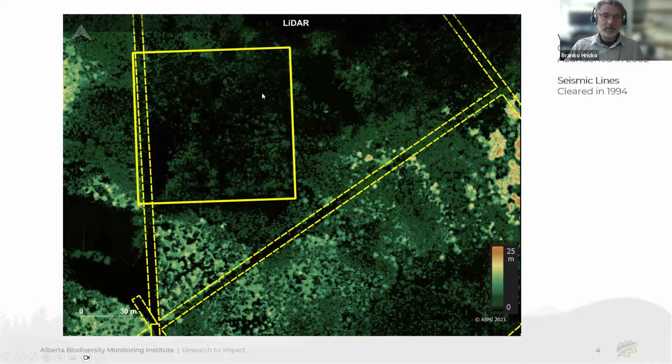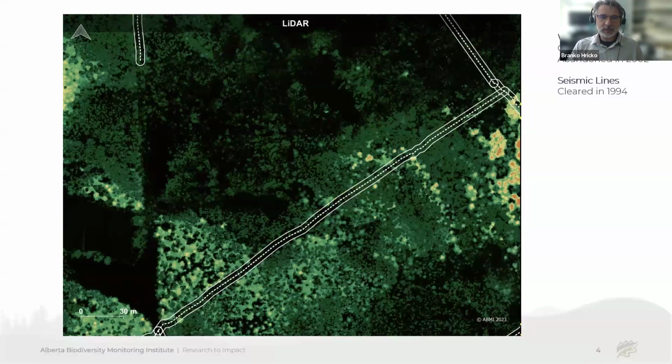Right? And you can see that within a polygon, whether that's a well site or a seismic line, there is indeed a lot of vegetation. So the question is, how do we quantify it? Early on, we realized that specifically for seismic lines, there is one additional task: human footprint polygons need to be readjusted to follow the exact corridors on a landscape, to map just the areas of the clean clearings, not to report on anything that might have been adjacent to the seismic line.